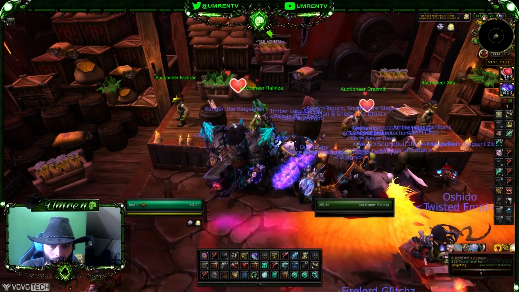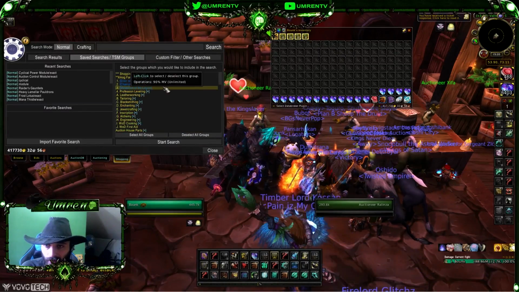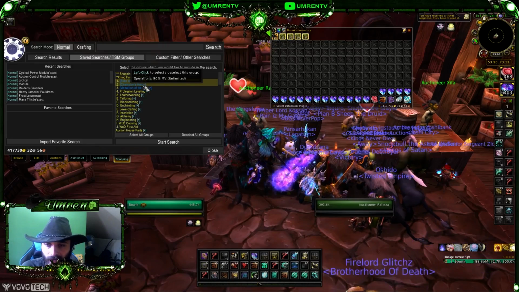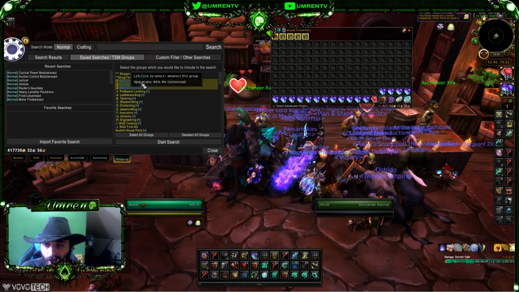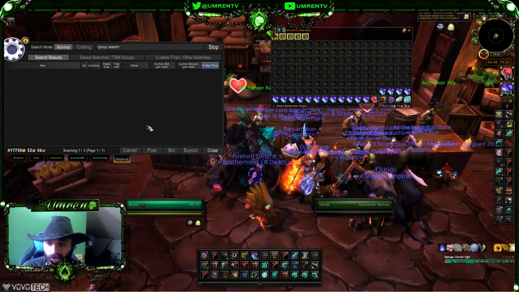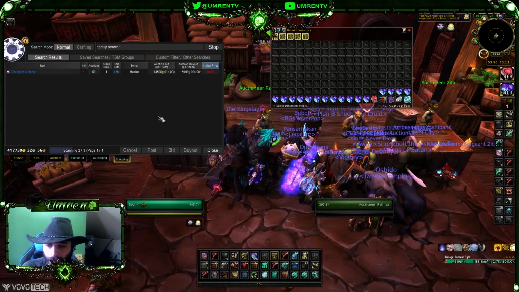So yeah, when you go on auction house, you deselect everything and check whatever you want to search for. Transmog items, elixir of the rapid mind, champion's honor. So I'm gonna go for these 3 items here, just so I can demonstrate to you how this shopping thingy works, and how to make profit with it.